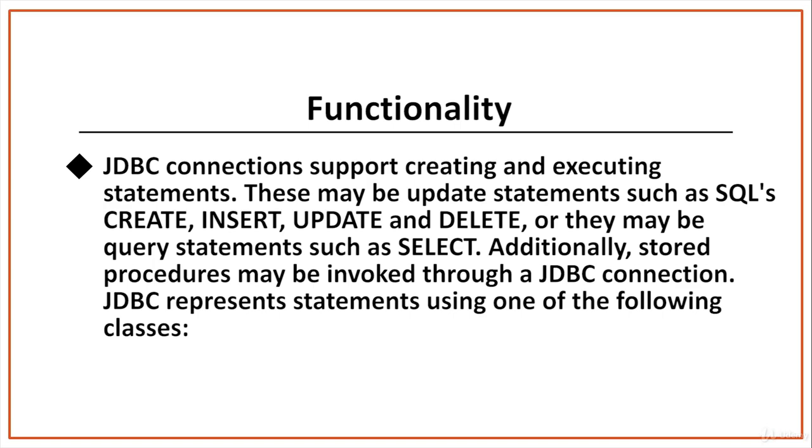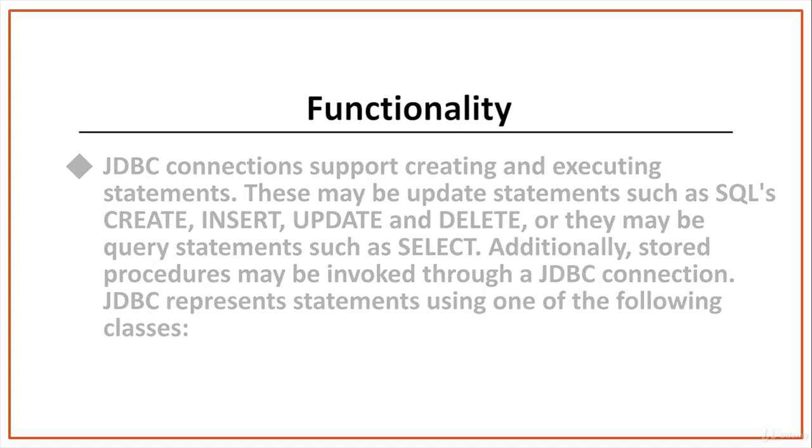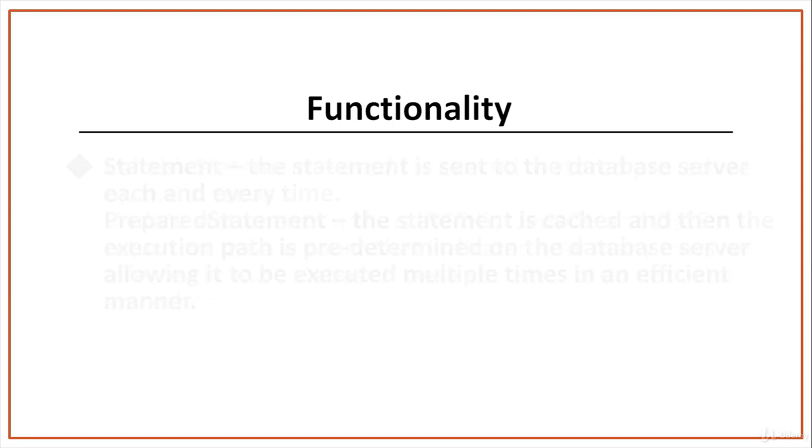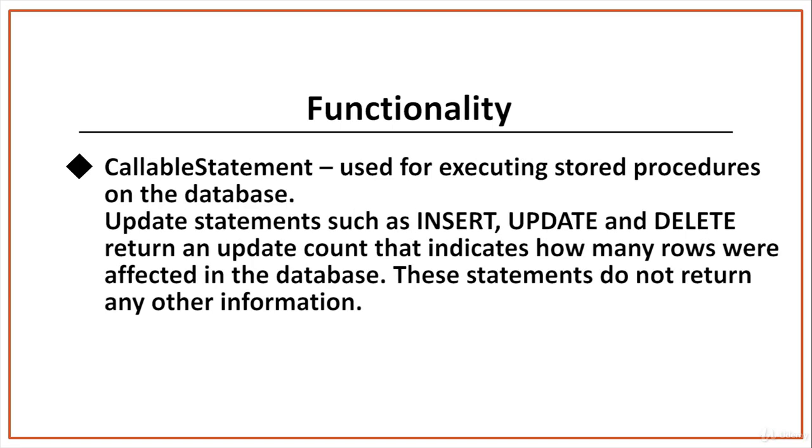JDBC represents statements using one of the following classes. Statement: the statement is sent to the database server each and every time. Prepared statement: the statement is cached and then the execution path is predetermined on the database server, allowing it to be executed multiple times in an efficient manner. Callable statement: used for executing stored procedures on the database.